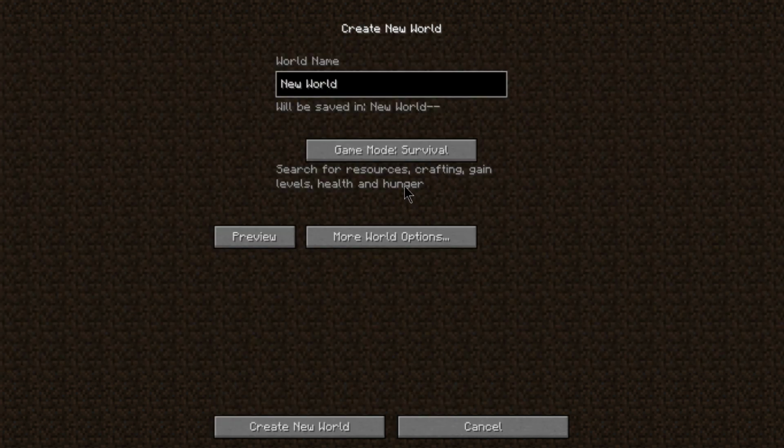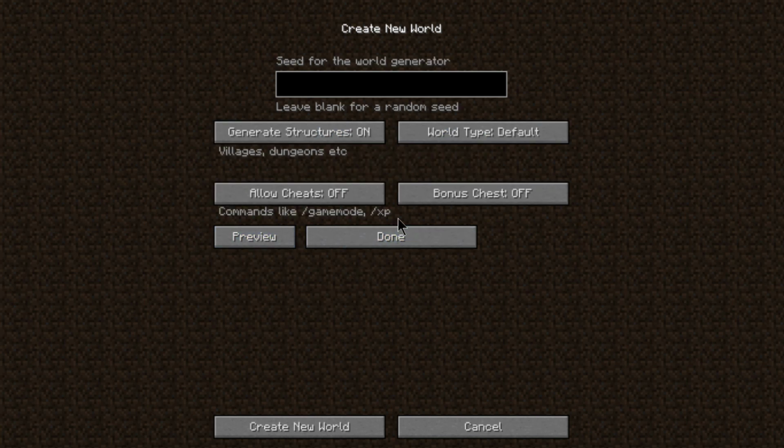So create new world, and you'll see there's now a preview button. World options. I need to have cheats on for this, which I hate. I hate you, Spiker, making me cheat. Maybe for preview you don't need cheats, but for what comes after you need them. Okay, so world type will just be default. Generate structures we definitely want on because this can actually find those as well. We don't ever do bonus chests. So let's hit the preview button.